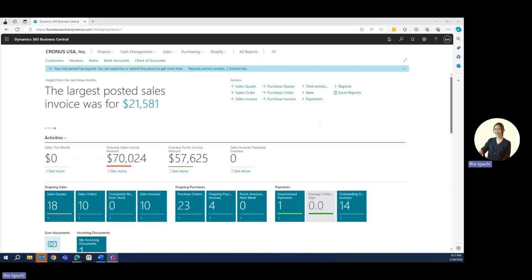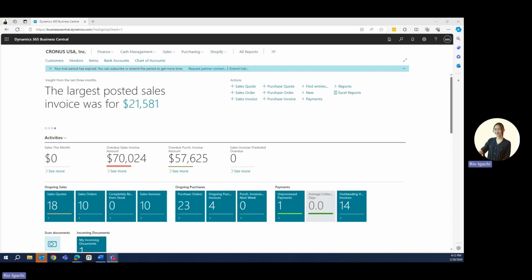Today I would like to go over an exciting topic, which is Copilot in Business Central. Copilot was first introduced in 2023 and it has been evolving since then. With Copilot, you can have a virtual assistant in your Business Central, so you can ask any questions and it'll pull out necessary documents for you. It also has text capturing features, so you can create a sales invoice or sales quote from your Outlook.